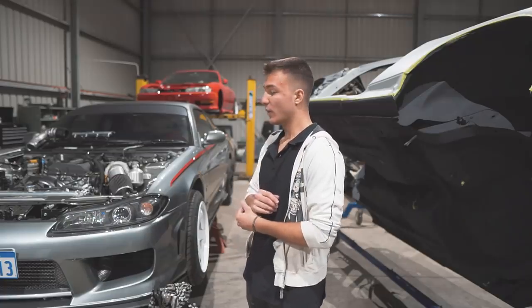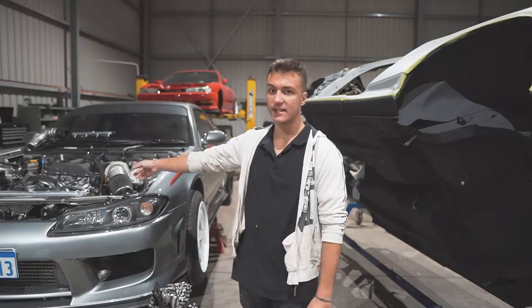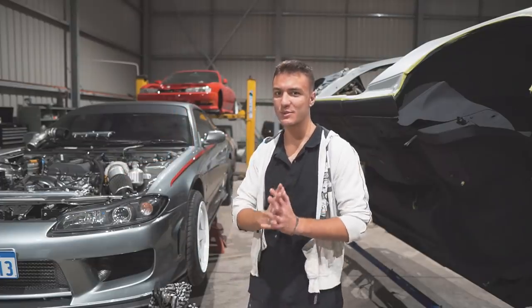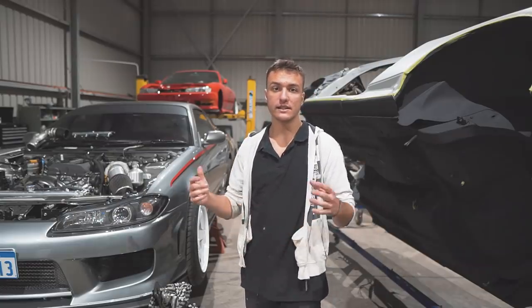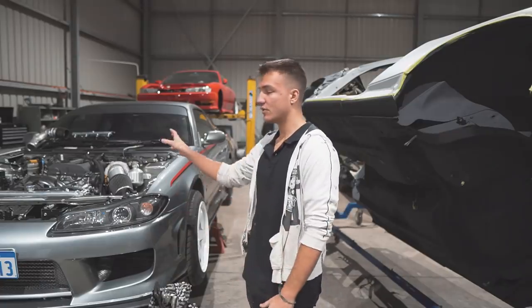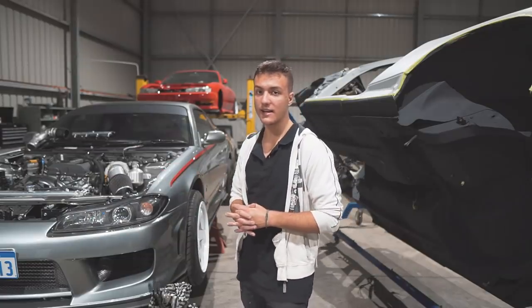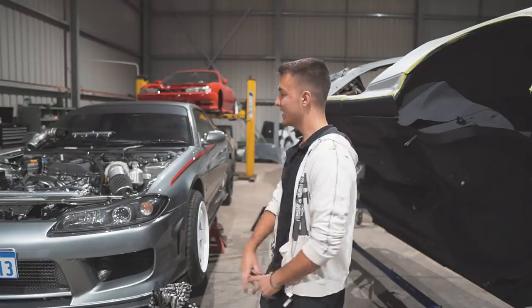So where he is right now is he's like, well, do I adapt that gearbox to this SR or do I part the SR out and put a Jay-Z in it? I'm really hoping he puts a Jay-Z in it because he does drive these cars pretty hard, and obviously a six cylinder handling 400, 450 horsepower can do that all day, every day compared to a tiny little 2 liter. But that's a decision he's gonna have to make, and I'm gonna try influence the Jay-Z idea upon him.